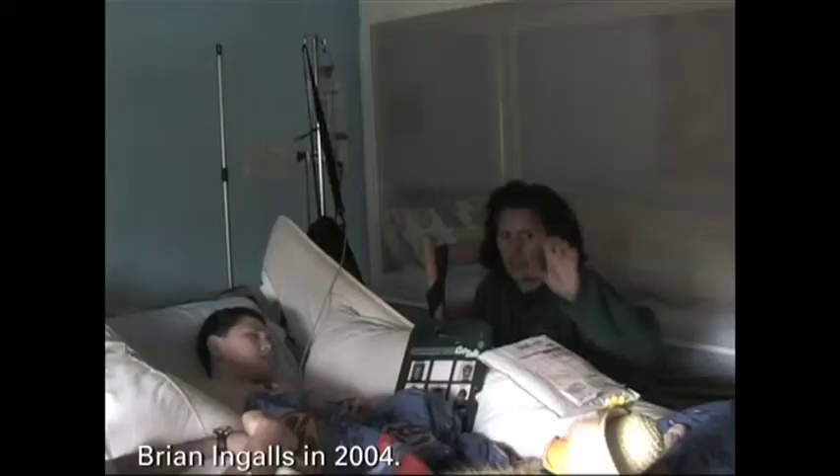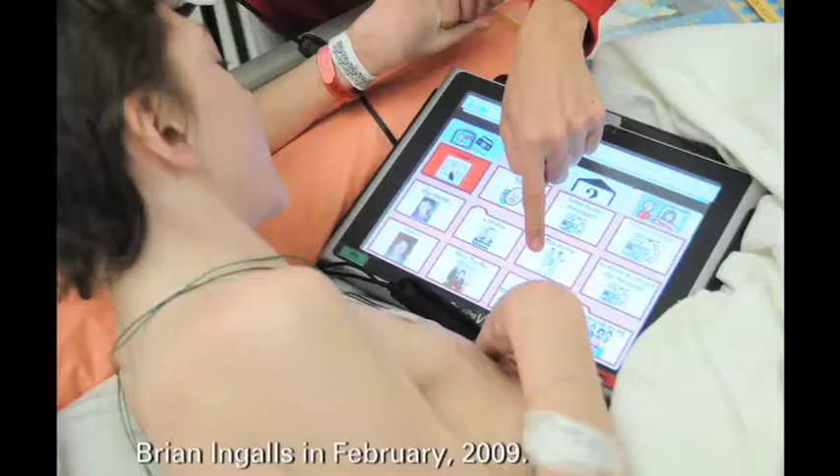When I first met Brian, he was in the hospital — he had recently transferred care to Children's. His mom told me she had done that in part because so many parts of what was happening to Brian had not been communicated to her, or that she hadn't anticipated, or that she and Brian didn't understand. One of those things was his losing his ability to speak. She said: 'I already know what the end result is, but to feel like I'm being stripped of that early by taking his language away is heart-wrenching.'